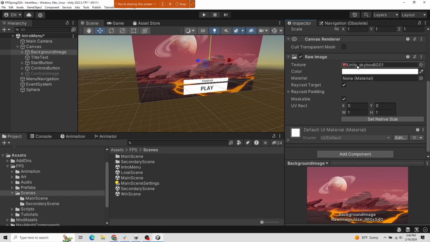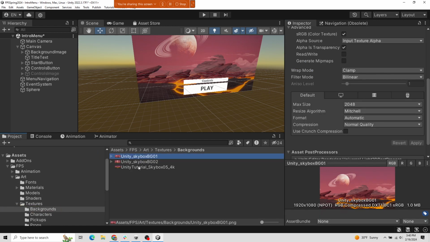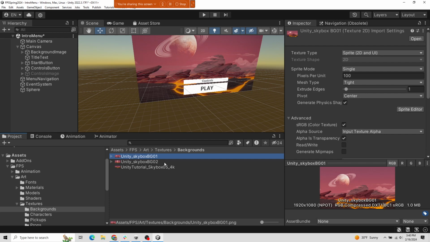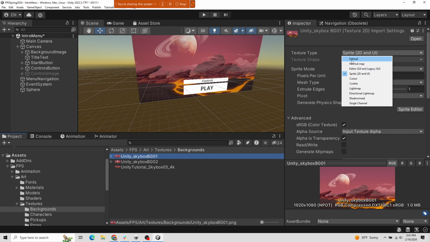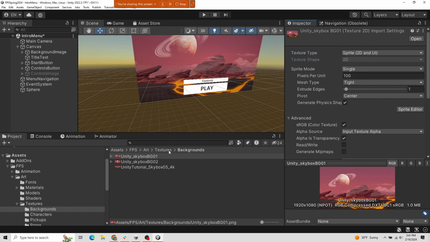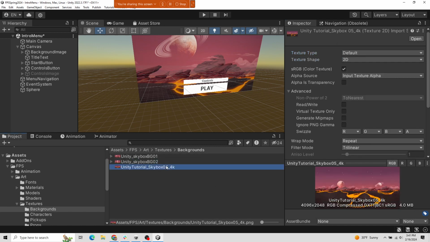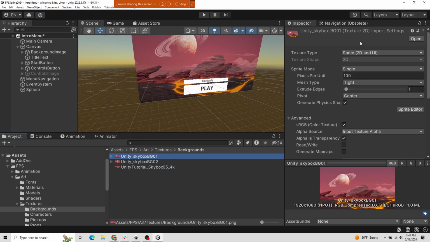One thing to note, now that we transitioned from 2D to 3D, a big change is when we bring in images, PNGs, textures. This one is a sprite. That's interesting. We're kind of using default, not sprites, but I guess for UI work, maybe use sprites. Usually I use default for UI too, but see this skybox here, this one is default. That's probably because it's wrapping around. That's probably the really big one that wraps around the whole world. Okay, well, for the UI, they brought it in as sprites, but you can also bring it in as default.